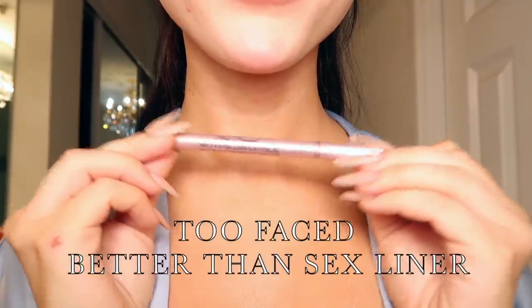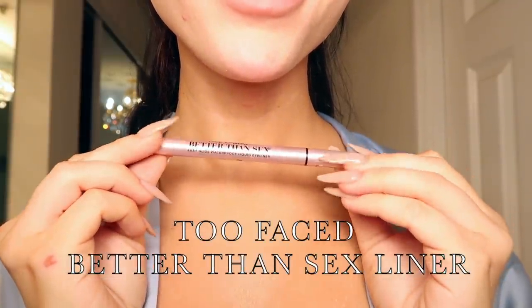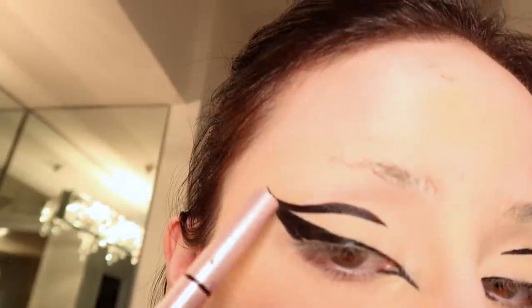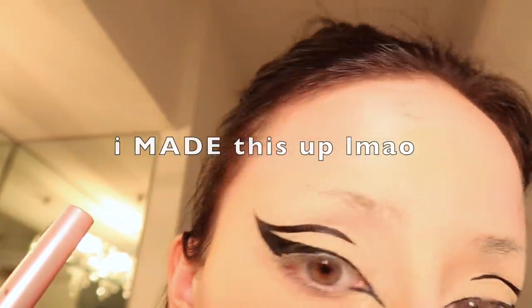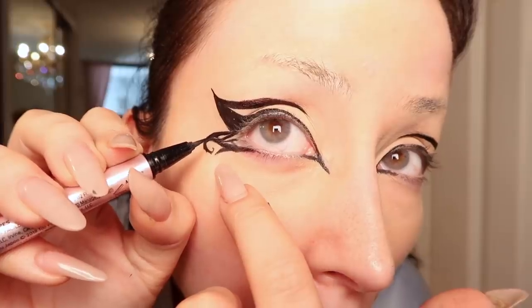So I'm gonna go ahead and take some eyeliner. This is some liquid liner that I like to use. So I do my normal winged liner and the inner wing corner because that is just my signature look anyway. So we're just gonna kind of dress that up a bit. I just literally didn't know how to do this, so I just started drawing roguely. Yes, I freehanded this. I do not know how I did this.